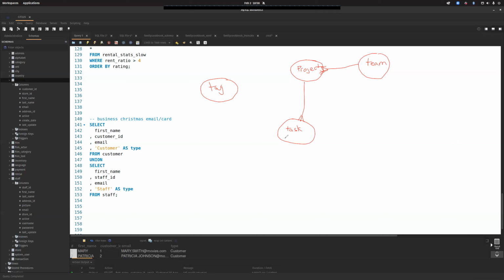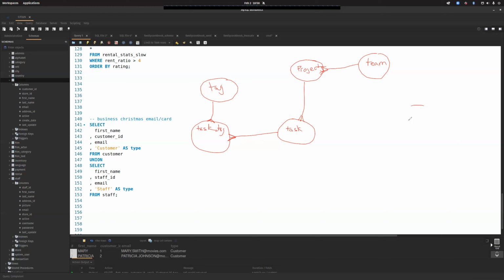A task can be assigned multiple tags, so let's do an intermediate table where we say this is a task tag. And just like we talked about with the Pokemon cards, that's a many to many relationship. This is going to handle which tasks have which tags, because a task can have multiple.